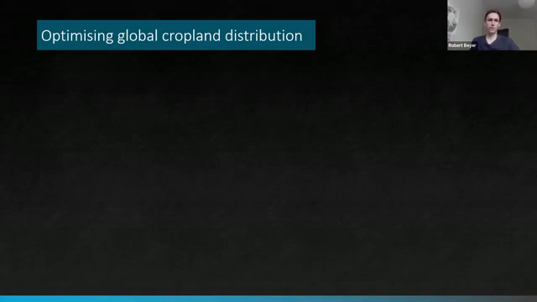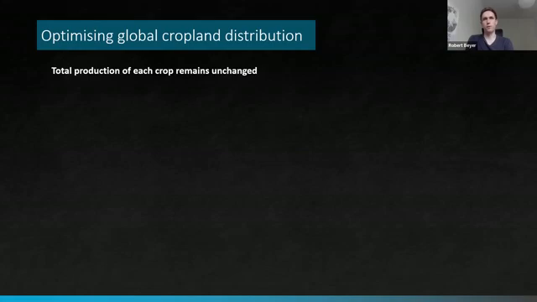And for this, there are three conditions that our model, if you will, satisfies. The first one is that we want the total production of each crop to be the same after this hypothetical relocation. This is an assumption that could obviously be relaxed, and this is something that I'll speak to a little bit at the end of the talk. But for this exercise, we assumed that before and after the redistribution, the total production of each crop is the same. So our analysis does not assume any diet shifts or anything like that.